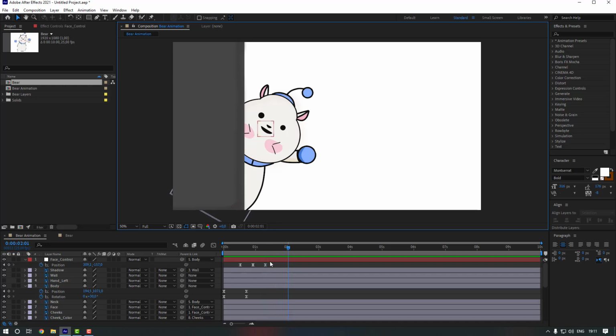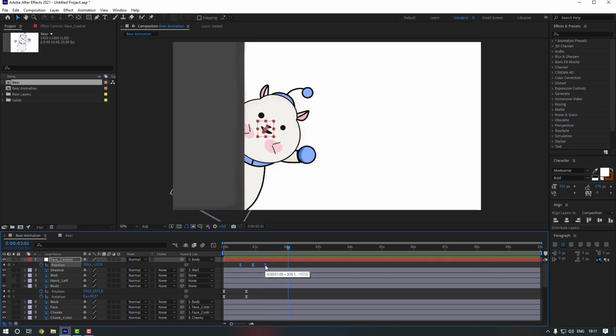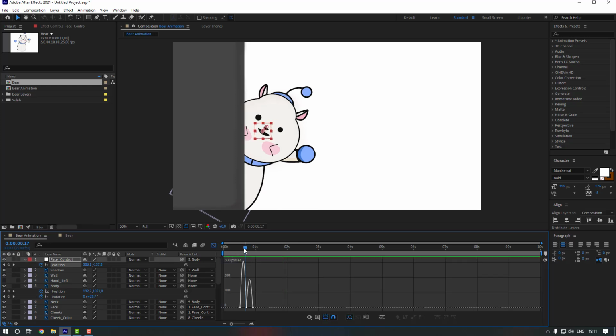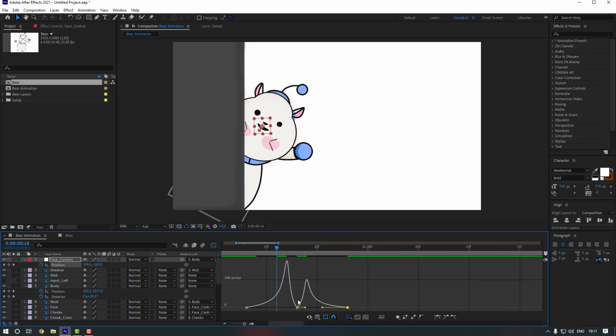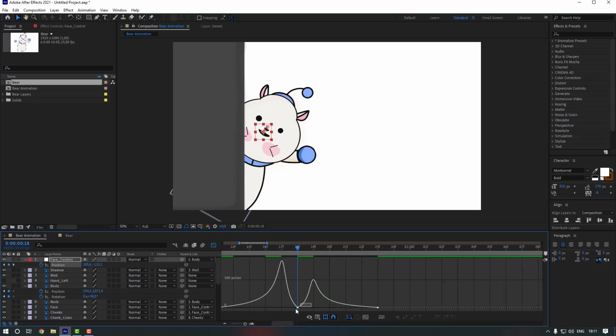Okay, it's kinda slow, so select keyframes and hold out. Let's move them to the left. Let's see now. Nice. Now select keyframes and go to graph editor. Let's zoom the graph and select this part and move it to the right. And then this part, let's move it to the left. And go to the middle, select this area, and let's move them to the up like this.